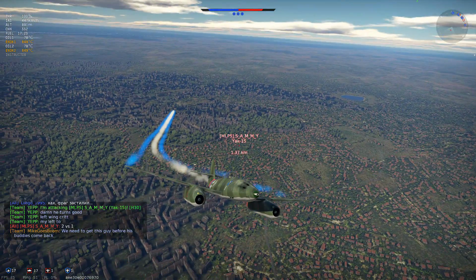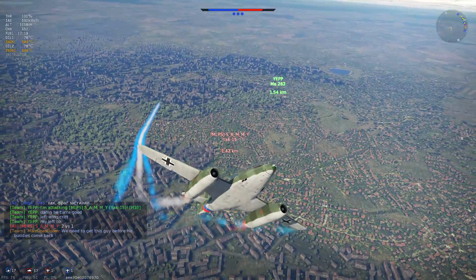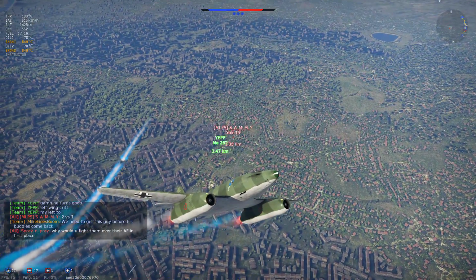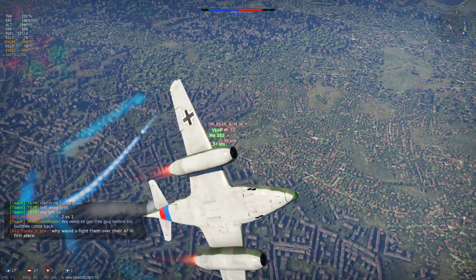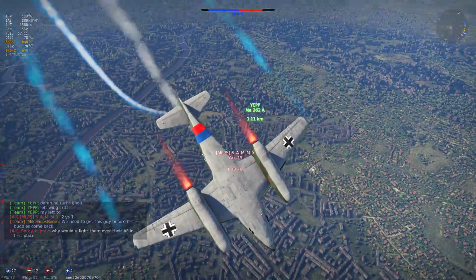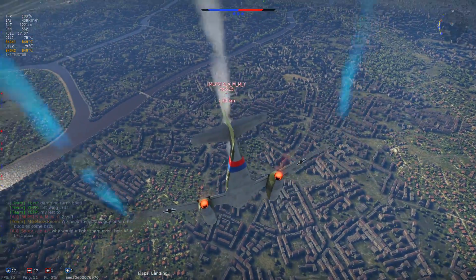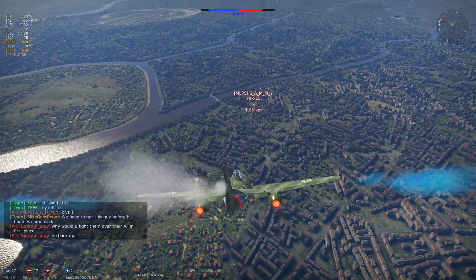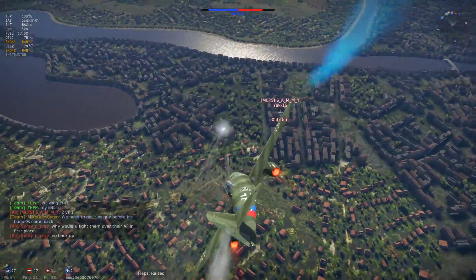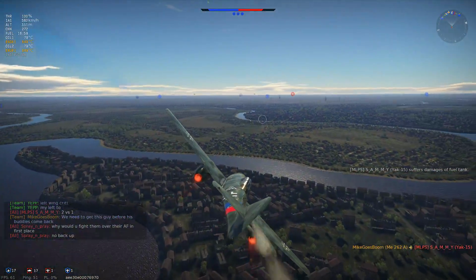Now, I tell my teammate that we have to get this guy before the other jet comes back, because we can't really fight them both at the same time. The Me-262 is a very versatile aircraft in a one-on-one battle, since you can pretty much engage as you wish. When fighting jets that aren't the Yak-15, you can turn fight. When fighting props or Yak-15s, you can energy fight. However, if you face two aircraft that can fulfill both roles, so if you face a turn fighter and an energy fighter, you're pretty much screwed.